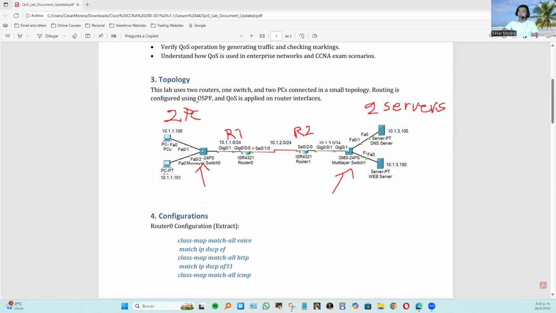We're going to work along with the OSPF configuration and quality of service. Most of the configuration is already pre-built. We are just going to add the quality of service specifically for these routers. What else do we have? Actually, it is router 0 and router 1 that we have over here. Let me just erase the information for a moment, and let's add it one more time. We have R0 and R1. That's pretty much everything that we have for today's lesson.